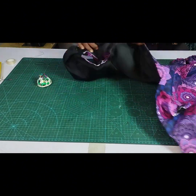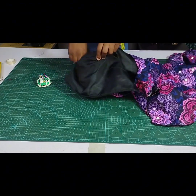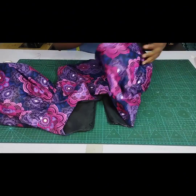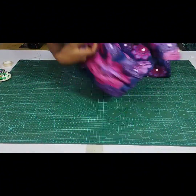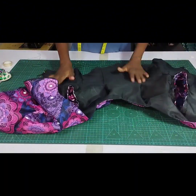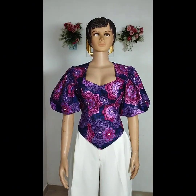So you want to pin down and then you sew round on 0.5 inch. So just ensure that your gathers are actually even. Now this is the finished product, and as you can see, it is neat. Just want to go ahead and weave the armhole. Now this is the end result.